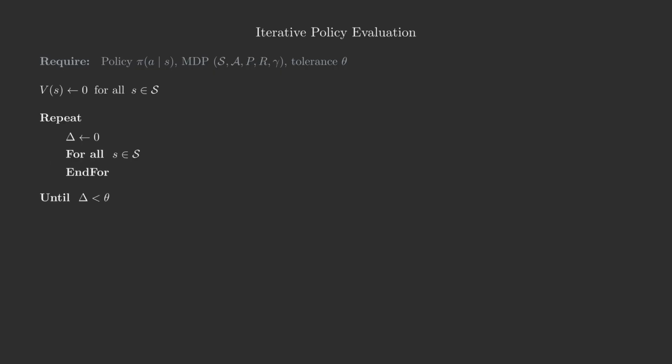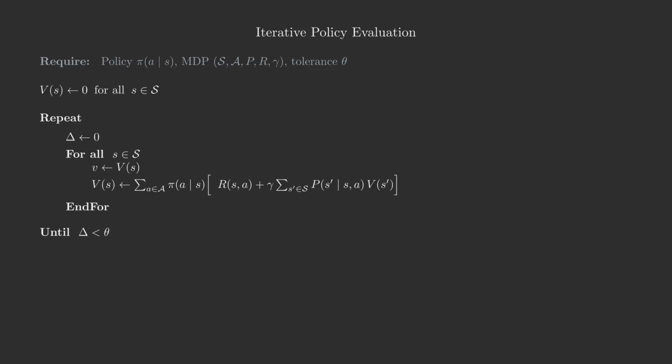Inside this iteration, we always need to update every state. We first save the old value function to later compare the new one to it, and then compute the new value function based on our update rule. Afterwards, we store the difference of the value function of that state if it is larger than any difference seen so far in this step. Finally, we return the converged value function.